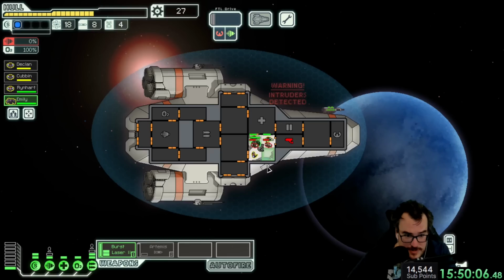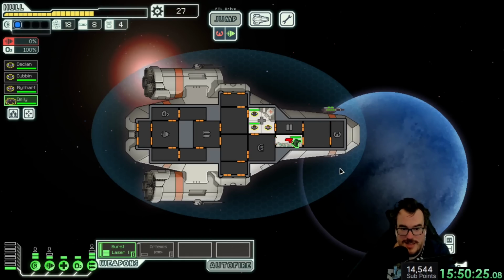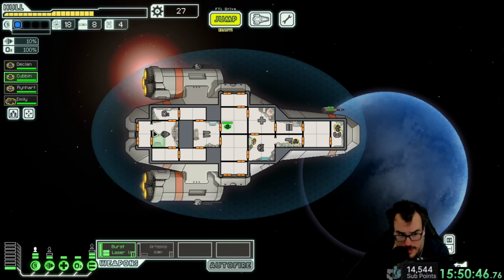Bring in the rock woman. All good? Hey, I like Rock Lady. She's strong. Emily's Chad. Is that how she repairs stuff? Okay, nice. Oh, so if the sensors go down, I guess you can't see what's happening inside the ship, I think.